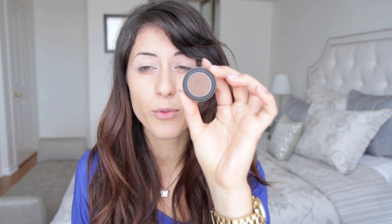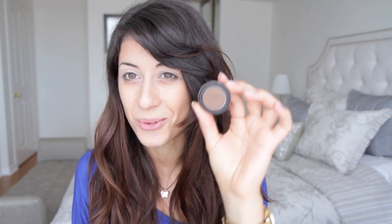Once I've applied that, I'm going to go ahead and fill in my eyebrows. I think that's a really important thing to do when you do your makeup, and it's one of the first things I do. You can do it at the end once you're done with everything, but I usually do it in the beginning. I don't know, I'm weird like that. I'll just take a brush, a regular brush that I've been using to fill in my eyebrows. And I'm using this eyeshadow for eyebrows, which I use as an eyeshadow as well, but also as a filler for eyebrows.